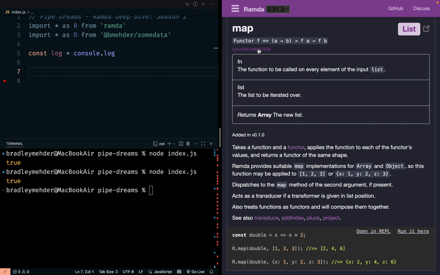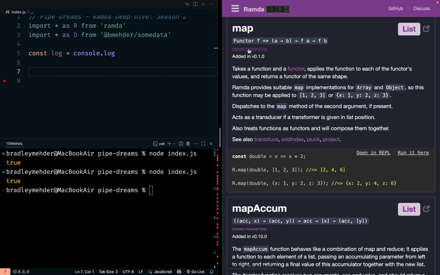Let's see if there's any tidbits in here. The function to be called on every element of the input list. So you should be familiar with that from using array.map. The list to be iterated over, and then it returns the new list. Nothing crazy there. So it takes a function and a functor, and it applies the function to each of the functor's values and returns a functor of the same shape, right?